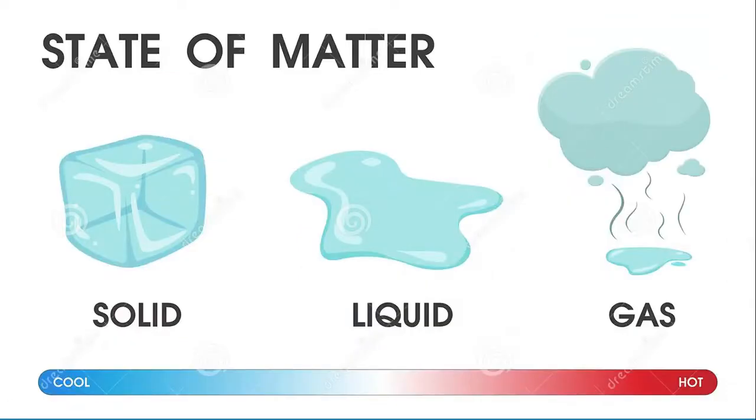Okay. So, solid, liquid, and gas, no? In the case of water, water can exist in three states of matter. It can be a solid in the form of ice. It can be a liquid, the water that we drink, or it can be a gas in the form of water vapor or steam. Okay? So as you can see here, ice, if we put it at a higher temperature, so if we increase the temperature, ice will turn into a liquid. That is the liquid form of water. And then the liquid form, if we expose it to a higher temperature, it will turn into a gas, which is in the form of water vapor or steam.